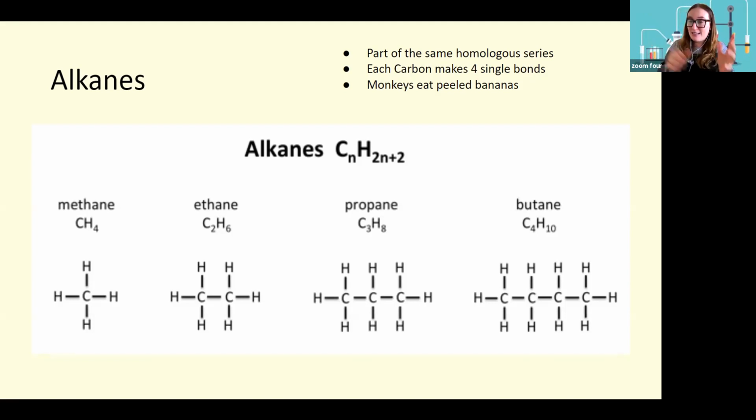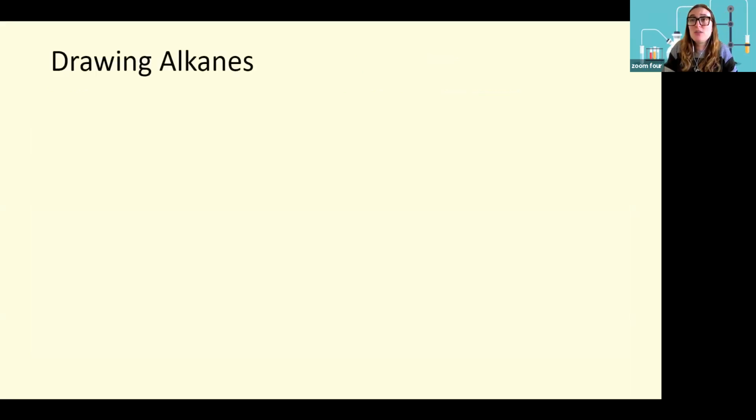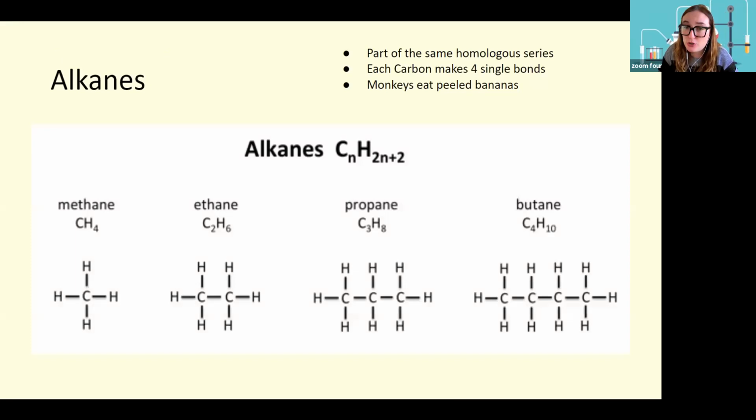So those are alkanes, and alkanes are super useful. We mainly use them as fuel, and different fuels have different properties. Sometimes when we think about fuel, we think petrol, or we think about the methane that comes out of the gas taps at school. But there are lots of different types of fuels that are made of hydrocarbons. And it's important that we separate them out so that we can get the bits that we need for the purpose we need. And the way that we do that is through fractional distillation.